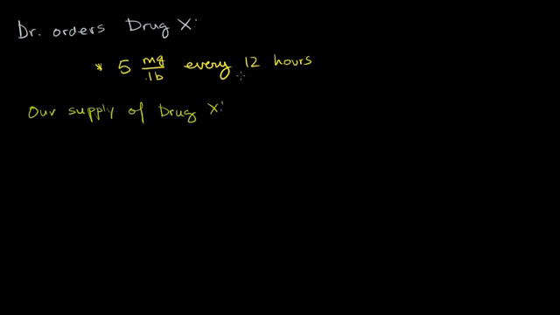We have 0.9. I'll write a 0 in front. My wife, who is a doctor, says it's essential to write the 0 in front of the decimal. We have 0.9 grams per milliliter of solution. So if I were to take 1 milliliter out of my solution and give it to someone, I'm essentially giving them 0.9 grams of this drug.